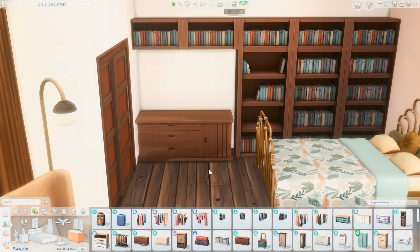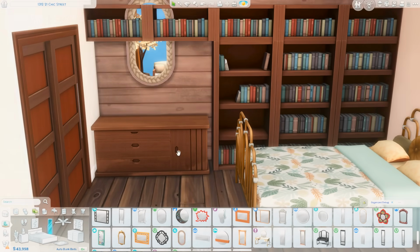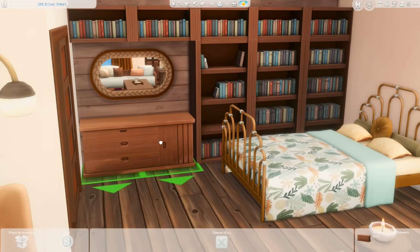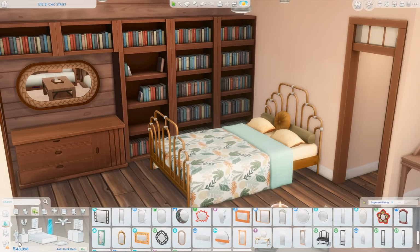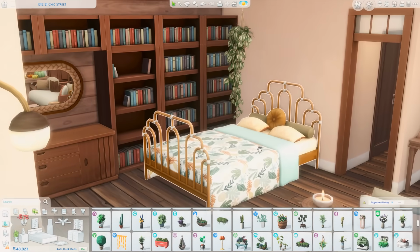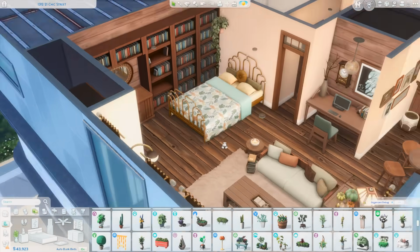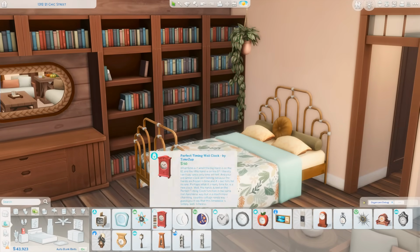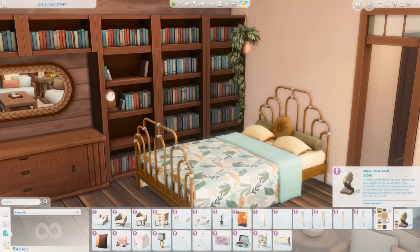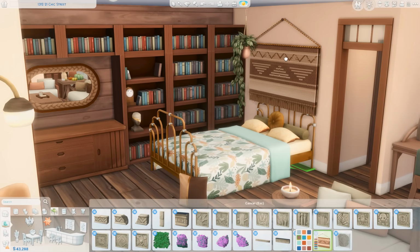And then I'm going to be grabbing a mirror from Growing Together, I'm pretty sure, and rotating it with the tool mod so that it fits in here better. And I just think it looks so nice, especially in the brown tone that I picked. And we painted that back wall as well. And of course, getting some hanging plants because I can't help myself. This one particular hanging plant is in almost every single build that I ever create because it is so beautiful. It's perfect. It fits in every corner, and it makes it feel like the space is complete and cozy. And since I was going for really cozy vibes in this apartment, I thought it was only right.